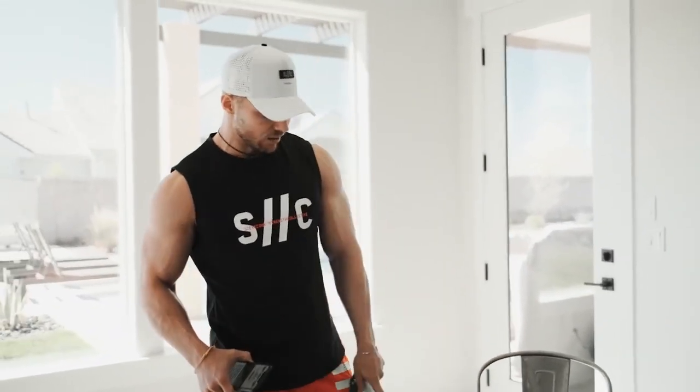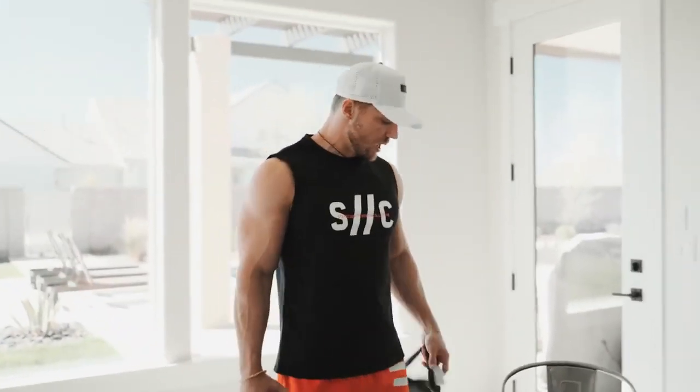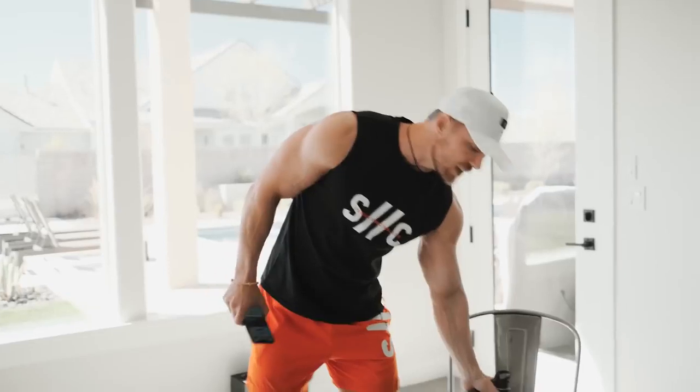So the only thing really you're gonna need is a chair, a stool, a little bench, anything that's gonna elevate you off the ground 1 to 2 feet really. Also get your water, and then if you can, I just have a Tabata timer. Basically, it's gonna keep track. That way I'm working for 40 seconds and resting for 20 seconds. That way I know exactly how long I need to be working and I'm not staring at the clock, because you don't wanna be just staring at your phone. So if you can, just download one. There's tons of free Tabata stuff that you can download to make sure that you are staying on top of your rest time.